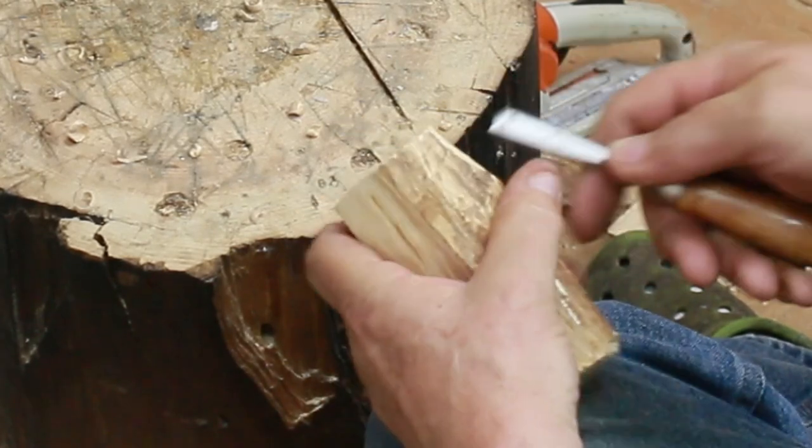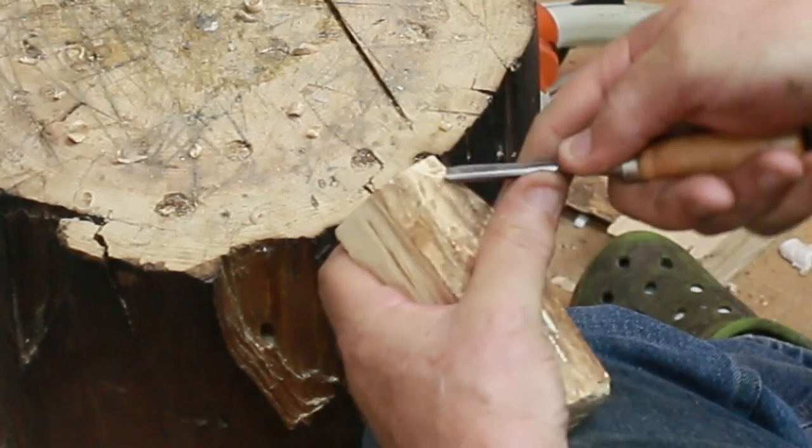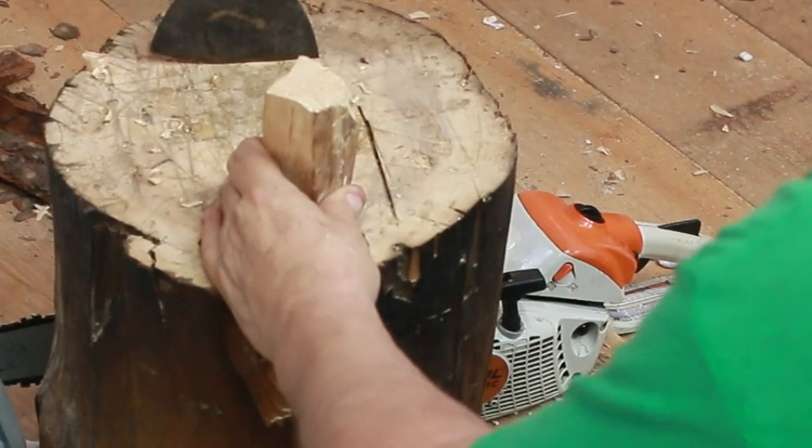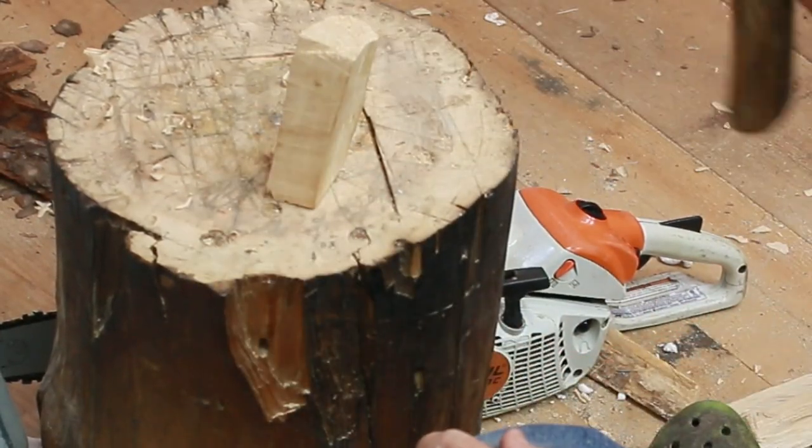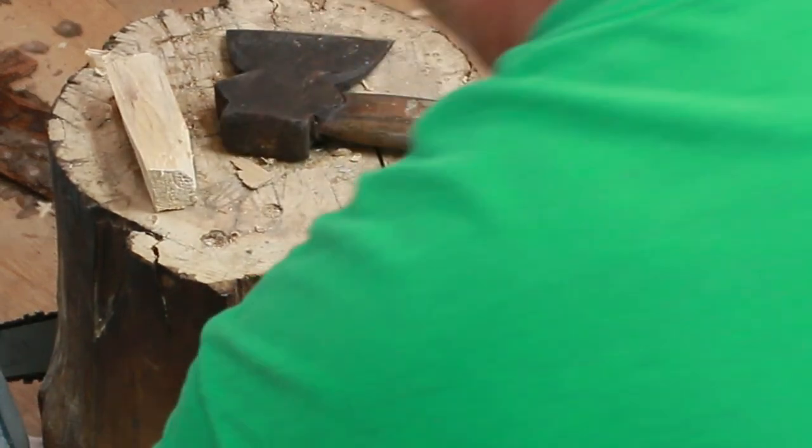I started my carving with a little set of six and a knife, a little set of six carving tools. So let's see, I thought maybe turn this into a coffee spoon just for the heck of it.